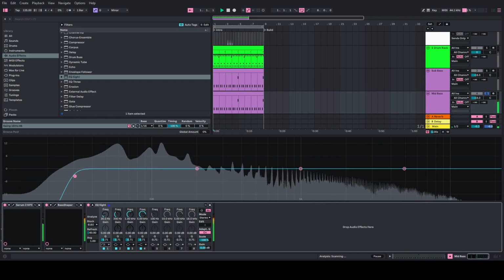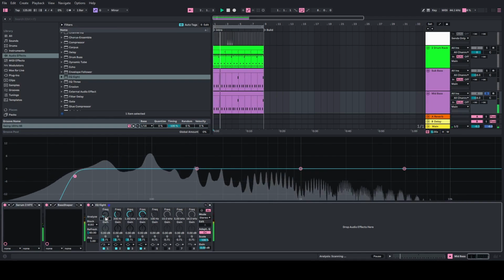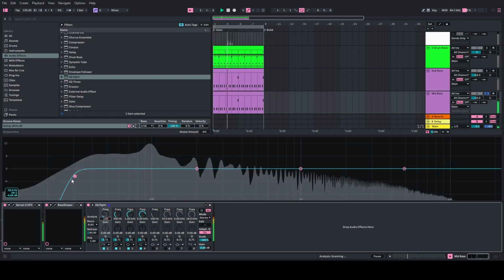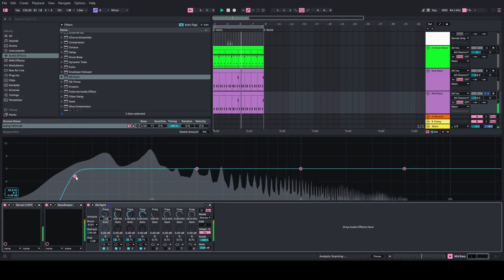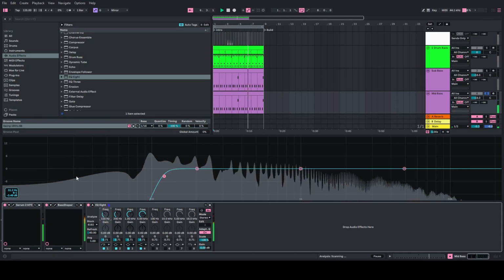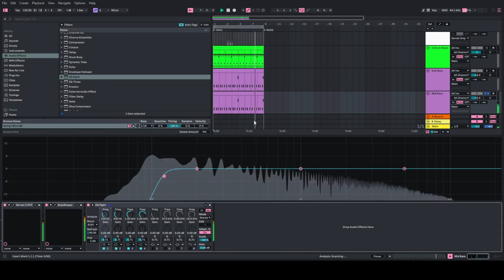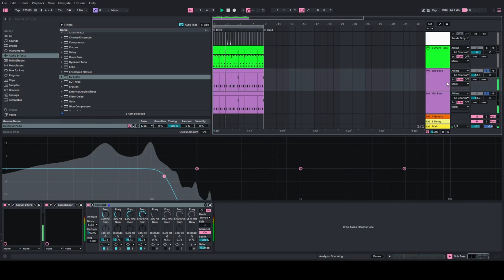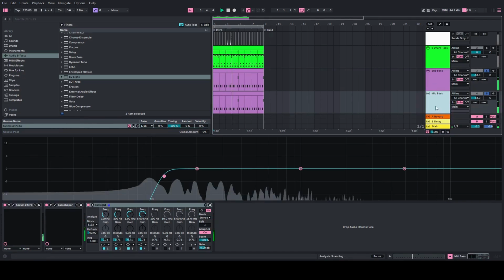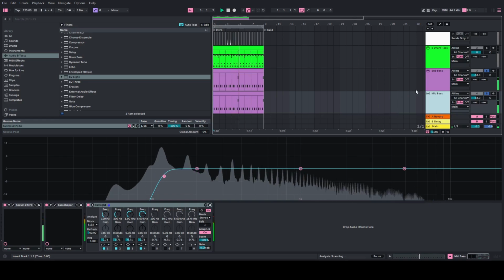Yeah. Choose everything above 120. Right? Because now there's no low end in there. If we play them together, nice, nice. Sounding good. Right.